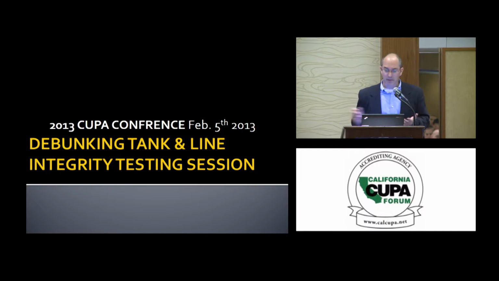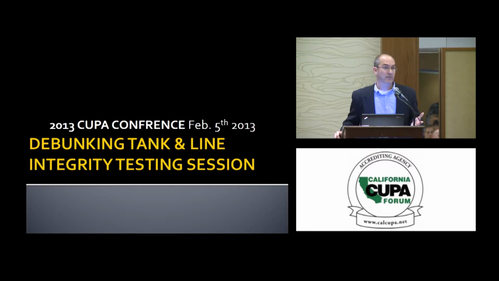I've come up with a comparison. There's a lot of similarities between the Sure Test methodology and a typical magnetostrictive ATG probe. They're both a volumetric type test. You use a similar sensor. The ATG magnetostrictive probe is typically much longer, going the entire vertical diameter of the tank. The Sure Test is certified at 0.1 gallon per hour. Most ATG probes have gone through certification at 0.2 gallon per hour.